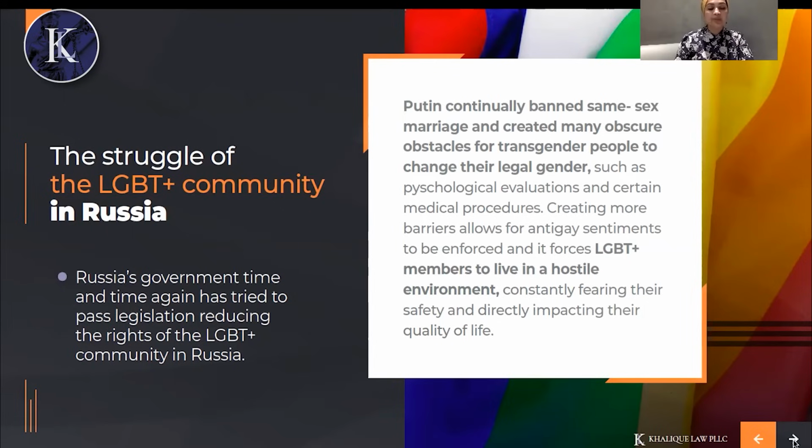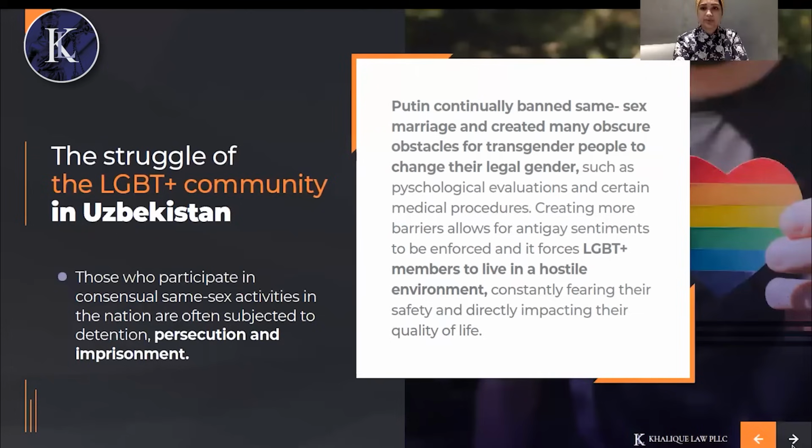So we have people who have faced persecution, who were attacked and harmed, and we were able to get asylum. But we also have cases where people were not attacked. They came out as LGBTQ, or they didn't come out but identified as that and were afraid. Because the country conditions were so strong, we were still able to get asylum for them. And then, of course, I mentioned Uzbekistan. That is another country that has very strong country conditions against the LGBTQ community.